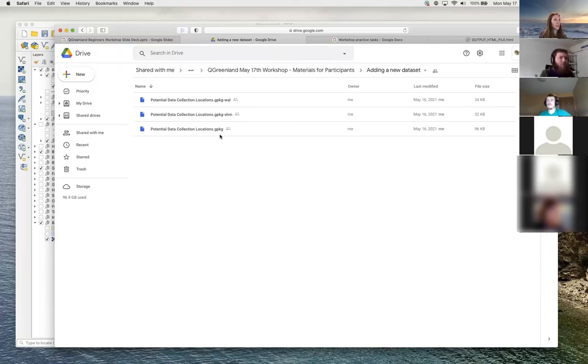And you'll notice that this layer has a file extension of GPKG. That means geo package. That's one of the layer types that vector layers can be in QGreenland. They can also be shapefile layers, but we made all of our vector layers in QGreenland geo package. If you're interested in learning more about what that is, you can look at our user guide or documentation for QGIS online.